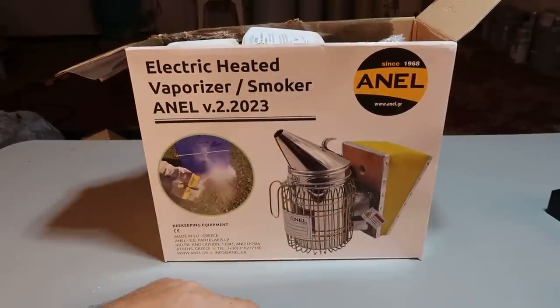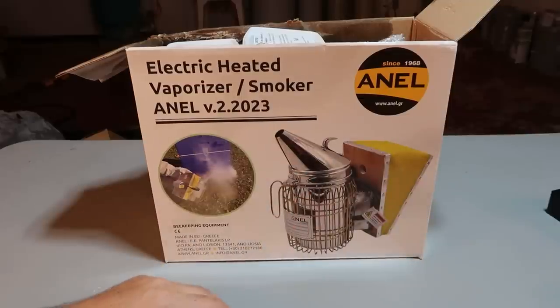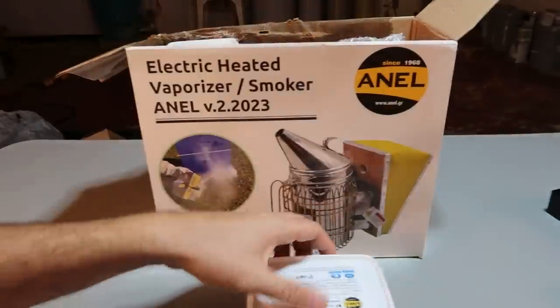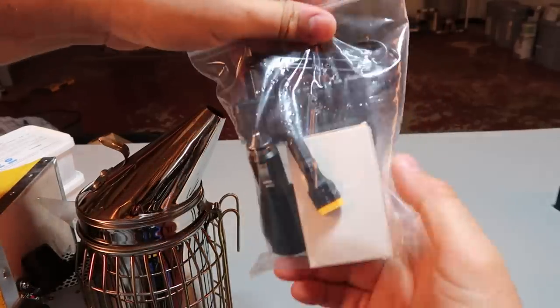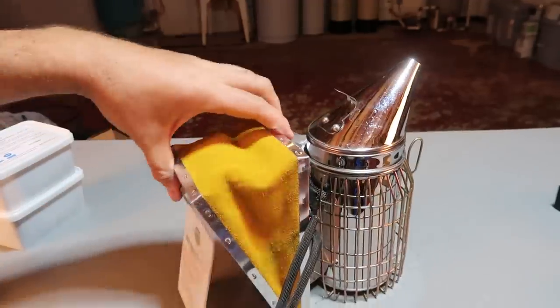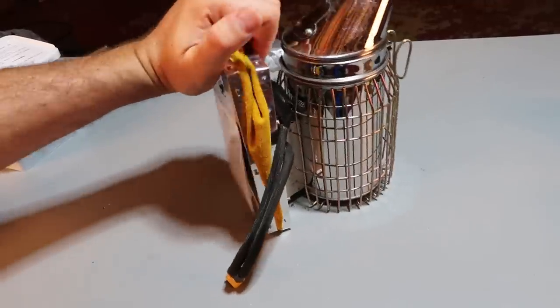Electric heated vaporizer and smoker. That is so cool, because pushing this with your hand to get it going smoking is actually quite difficult. There's vaporizing pads, it comes with the charger and plug-in for the car. So first of all, this side here, leather, and it's so easy to push it up and down.